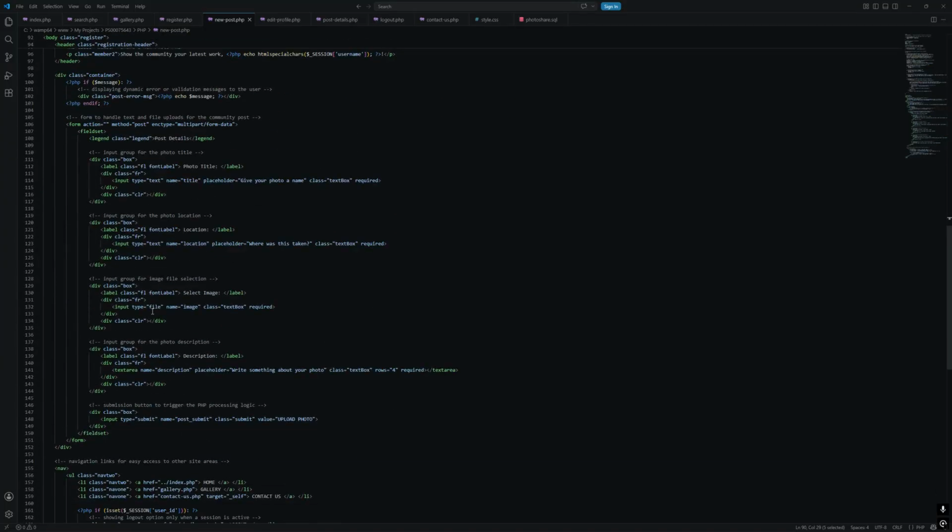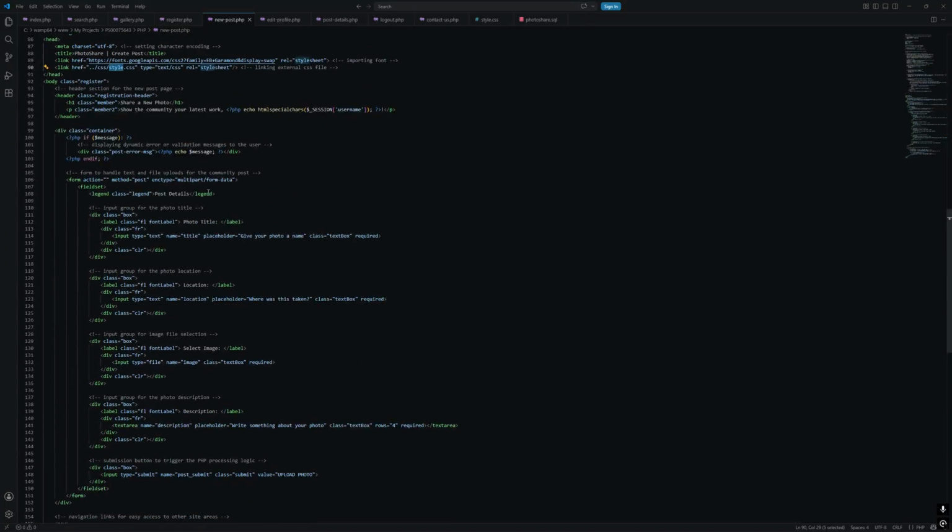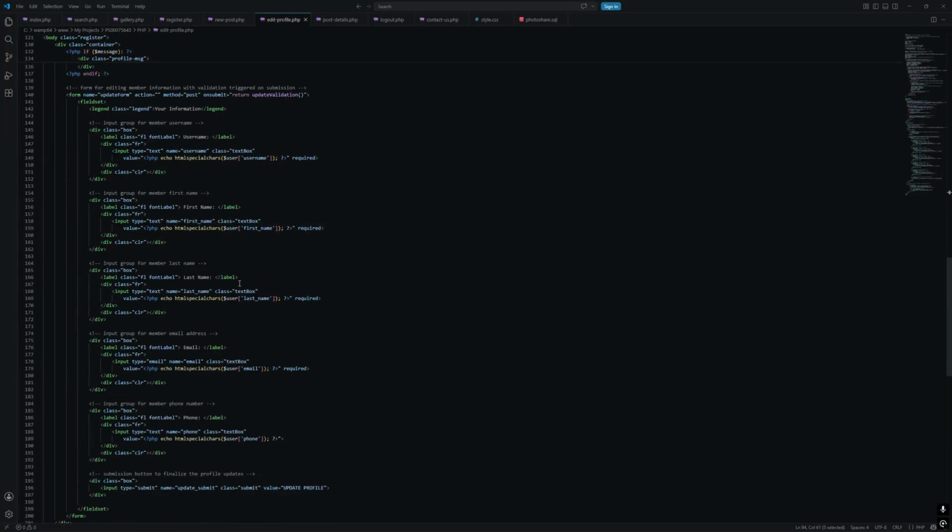Edit profile. So yeah, you can see in all the inputs here, I have value, echo, user. So the user last name will be echoed back into the database. If I made a change, it will go into the database. If not, what was already in the form will be sent back to the database and refreshed on the page.